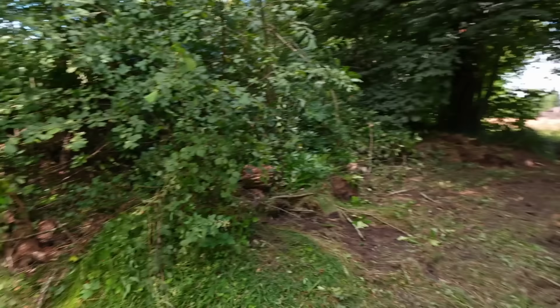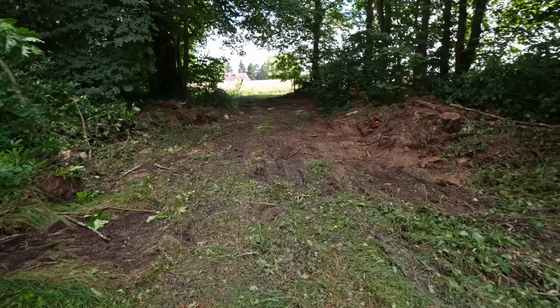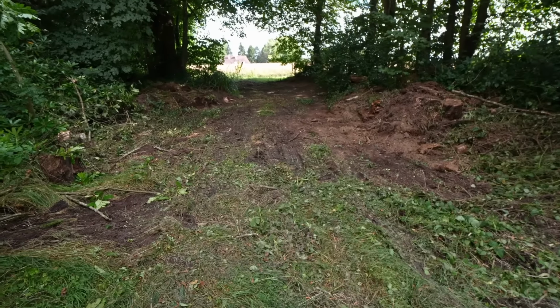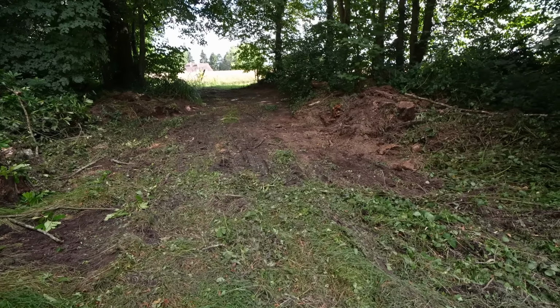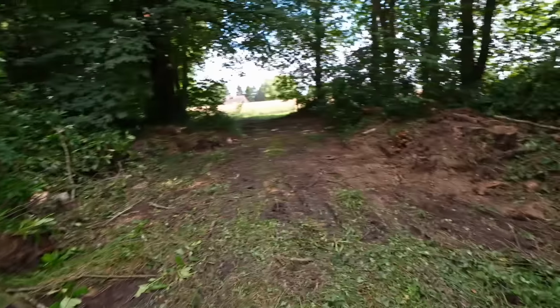And of course it also means, because this is full of stumps here, I should be able to get into this, get the last wood out of there, and then open this section back up. So now we have this huge section to be able to get in. And of course I will grade this out a little bit and whacker it down in the meantime, but I genuinely couldn't have done that without them.